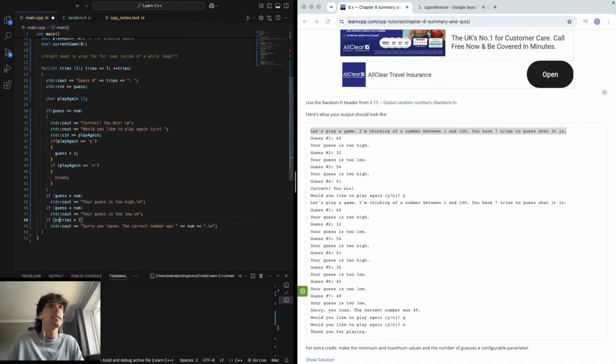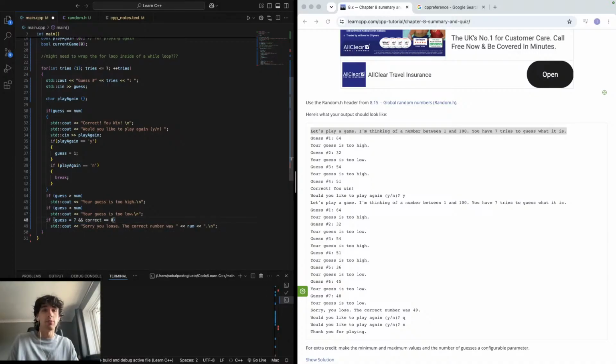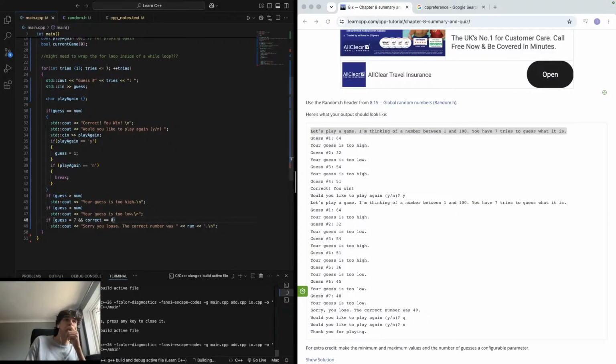If tries is greater, no, if tries, the first try, so if guess is equal to 7 and correct is equal to 0, sorry you lose, the number was. Let's see if that works.